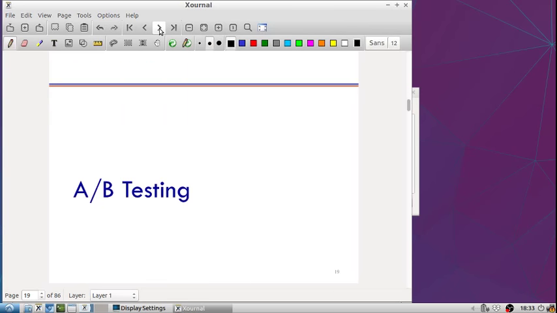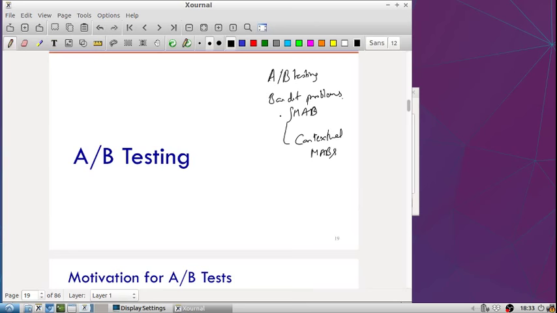So let's get to the first part. Today, as I said, there's going to be A/B testing, and there's going to be some bandit problems. Bandit problems will have two or three algorithms, all applicable to the same problem. Within bandit problems, there's something called multi-armed bandits, and there's something called contextual bandits. So this is roughly the set of problems that we'll look at, not the solutions. I guess A/B testing is a solution potentially.